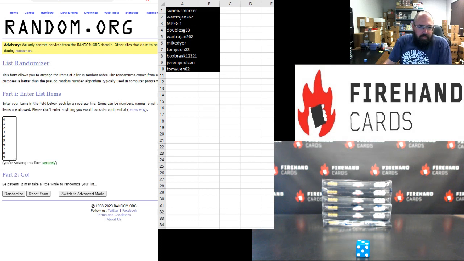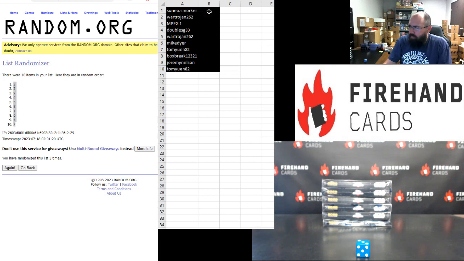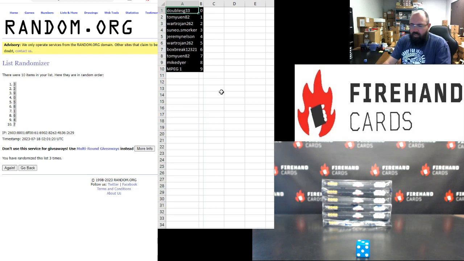Zero to nine top to bottom, 3 clicks. 1, 2, 3. 3 top, 7 bottom. Doubles G0, Tommy Wynn 1, War Trojan 2, Sineo 3, Jeremy Nelson 4, War Trojan 5, Box Break 6, Tommy Wynn 7, Mike Dyer 8, and Peg 9.